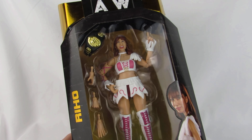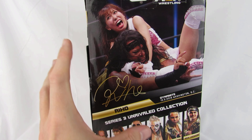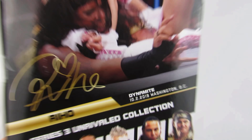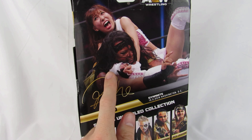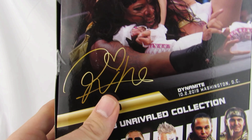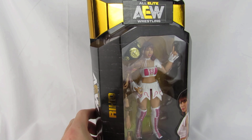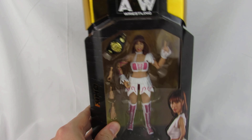On the corner it has number 20, so the figures are numbered, and it also has the series. I believe there's a 'W' on this one — when you line them all up they spell something out. Turning it around, something else I really love is the back of the box has a really highly detailed photo from AEW Dynamite on October 2nd, 2019, in Washington DC — the inaugural episode of Dynamite where Riho won the title. It also has a screen-printed autograph of Riho and you can see the rest of the line. The only downsides are that mint-on-card collectors ordering online have trouble with the top piece getting ripped, and it's a little tricky to get out of the box.